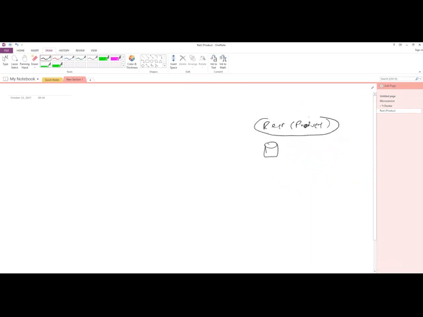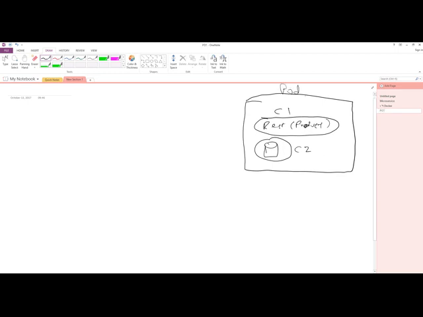Let's say that this is running inside one container, so container 1. This is running in a different container, container 2. So we have multiple containers here. When we use Kubernetes, which allows us to orchestrate, it allows us to have load balancing in place, automatic failover in place, and so on. It says that we can have multiple containers, and then it groups these multiple containers together and calls these a pod. A pod is composed of at least one container. Otherwise, we can have multiple logically related containers inside a pod.